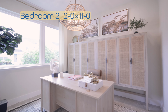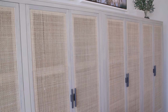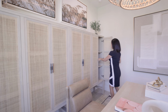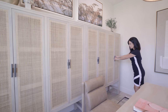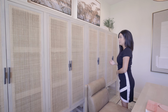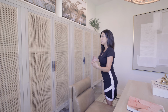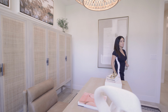Now, we're gonna walk in here to another bedroom, but instead they switch things up again. This is your office. Now, this is the perfect office. I've never seen them use this kind of storage. It almost looks like it could hide a TV, but look how much storage you get just by adding these 2 different pieces. And it's actually the same piece. They ordered it twice and put it side by side. A lot of people are doing that nowadays. Instead of buying one big piece, you can separate them, move them in different rooms. It makes sense. So I love this office, very nice.